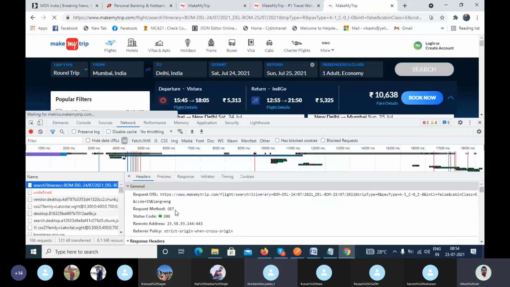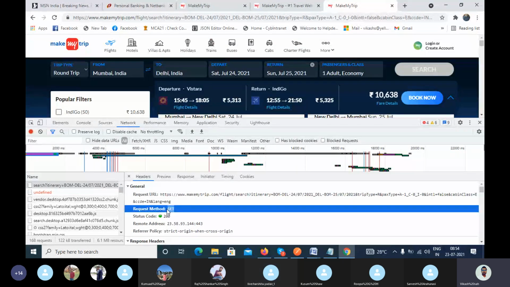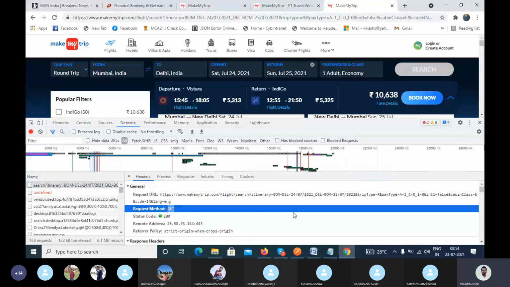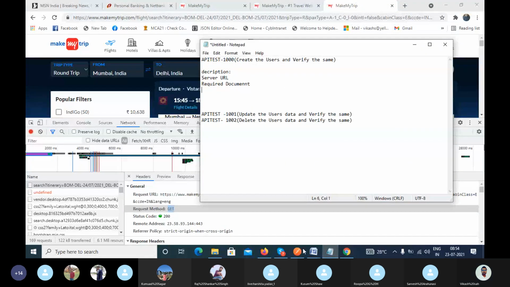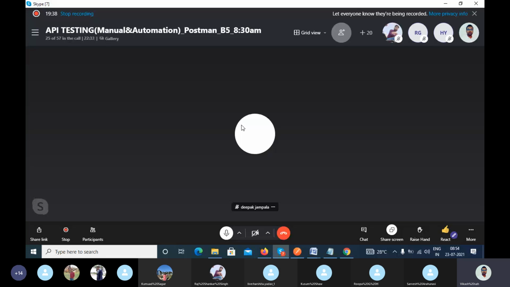Can you see it here, get method? Yes, sir, go ahead. This get method comes after the search click? Yeah, because you are searching the data, you are fetching the data. That's why it's calling the get method.